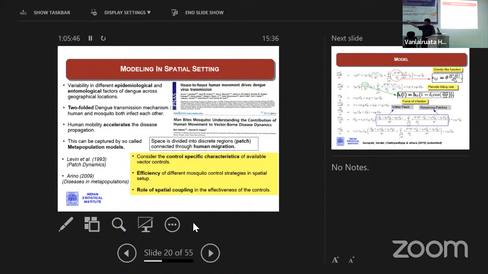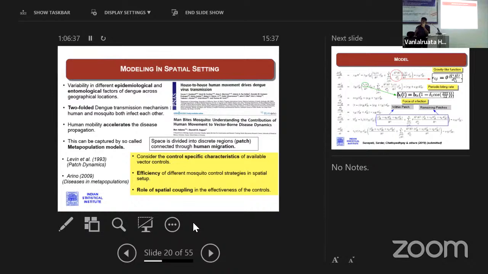So this is the migration, isn't it? I was at Chatlan, I came here and I spread the disease. So I have a movement, migration. That's why the spatial setting: I have divided the whole region into 8 batches. Mosquito cannot fly a long distance, but humans can, for their job, for marketing, they are moving here and there. So they are spreading, from their own resident and from other parts. In this way, that disease will spread. That's why I'm taking into account the spatial setting here, number one.